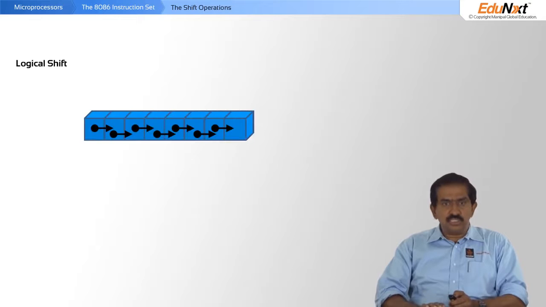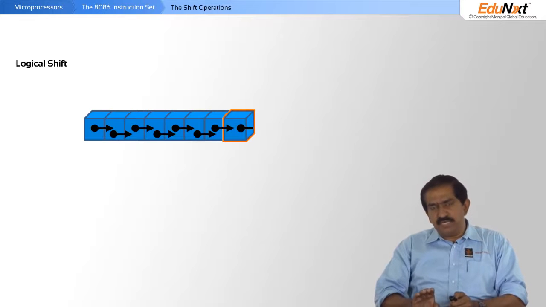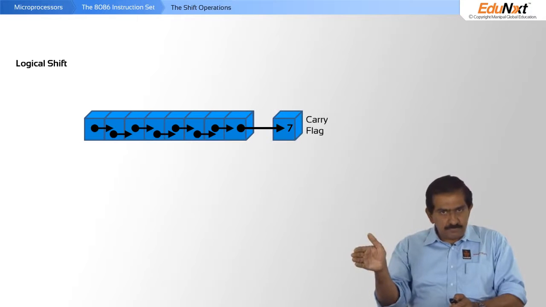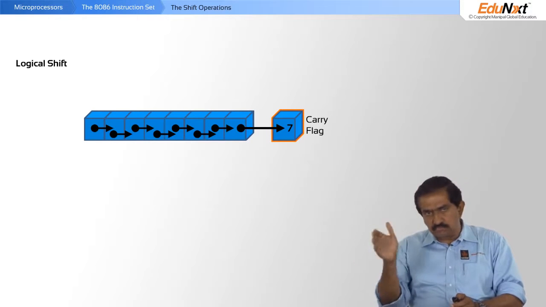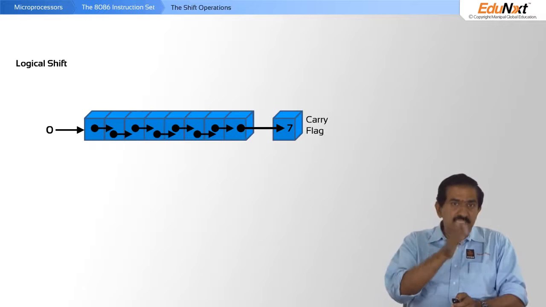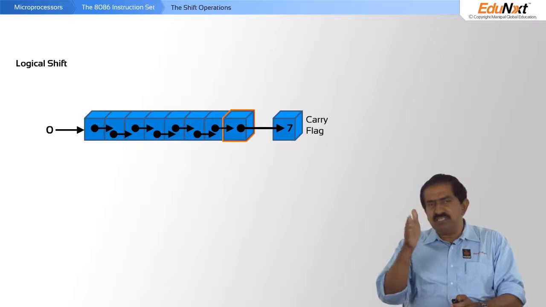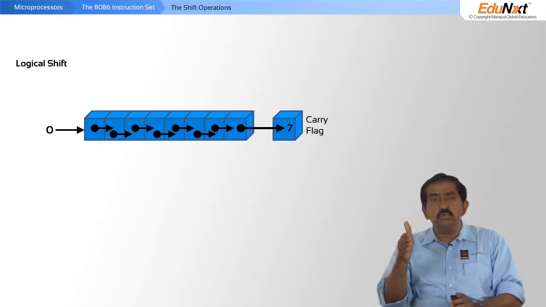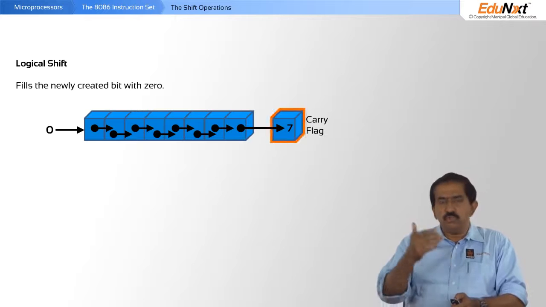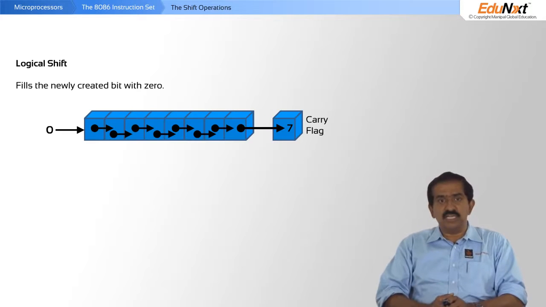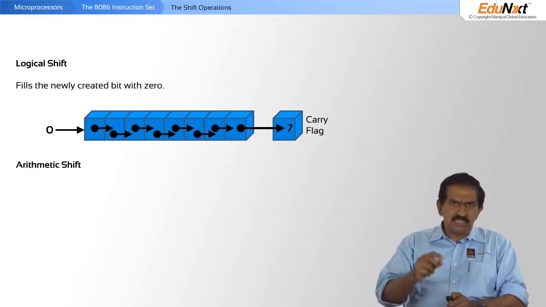The logical shift moves bit 7, the highest bit, B7, into the carry. The carry flag is now the bit 7. Bit 0 of the value is filled with zeros. So B0 becomes 0, B7 is shifted into the carry flag. And you can use this to determine what the bit 7 of every byte in memory location is, if your program so decided. The arithmetic shift is a little different.